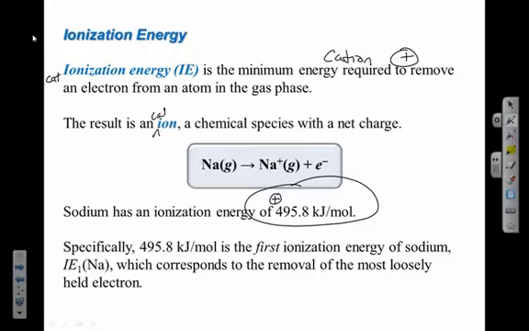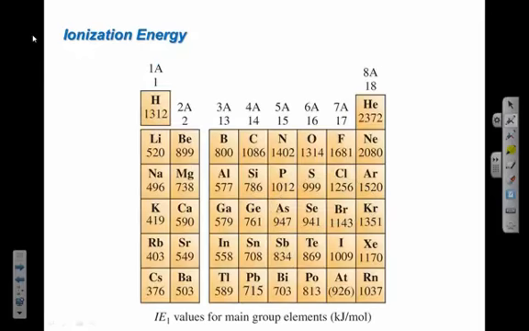And we're making a cation here, not an anion. So here are some ionization energies. We can see a trend here. Generally the trend is, as we go up, the ionization energy increases. As we go to the right, the ionization energy increases. If I ask you to rank ionization energies, it's not adequate to say this element is closer to the top than the right, so it has a higher ionization energy.